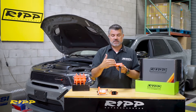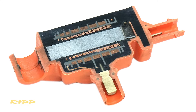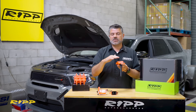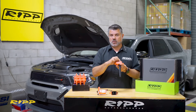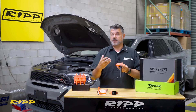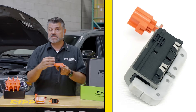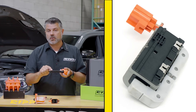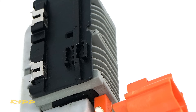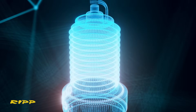Inside there is a winding made out of copper, and that copper is a better grade — the copper itself has less oxygen in it, which means it carries more energy. There's also a core in there which it's wound around, and that core is made to dissipate heat better. The resin we're using also dissipates heat better, which keeps the consistency of the spark. The wire or spring in here is made of a more efficient material which carries more current down to the spark plug.